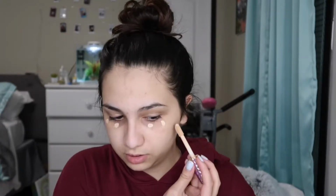Okay, so after I do that, I have pretty bad under eye circles, so I do like to try to cover that up. So I will put on kind of a lot of concealer. Obviously, you can customize this to whatever fits your needs. But I'm going to take a little bit of the Tarte Shape Tape, and this is in the shade Light Neutral. I'm just going to put 2 drops, and I'm also going to put 2 drops on my darker side, just a little bit on the other side as well.